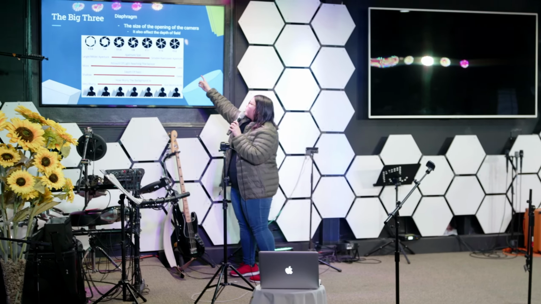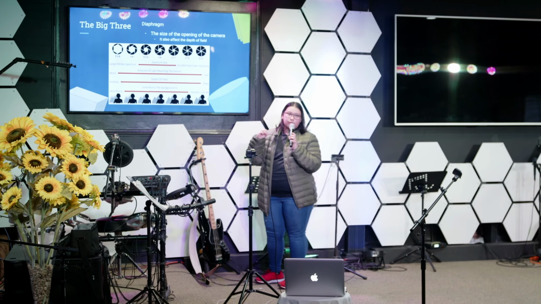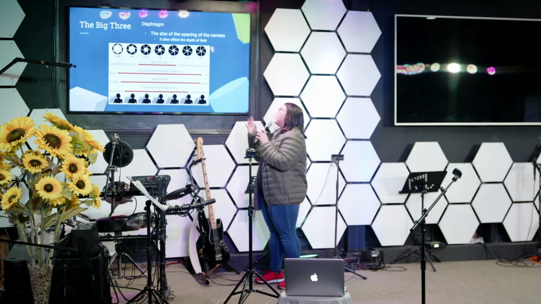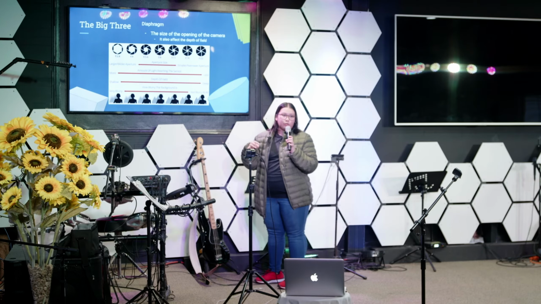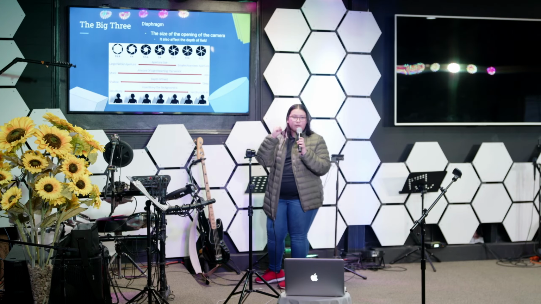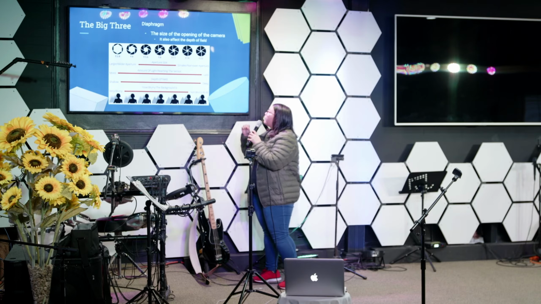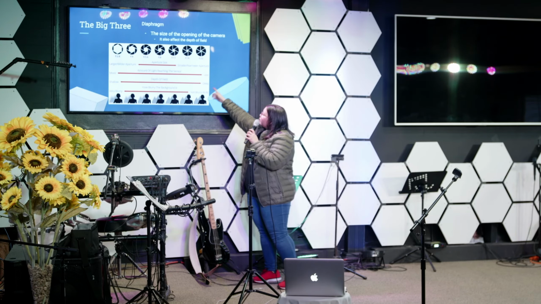Right. So the bigger the number, the more it closes, right? And the less light gets in there. That's why when you put the aperture to a high number, the picture gets darker and you have to compensate by either changing the ISO or changing the shutter speed, right? Because not a lot of light is getting in there. Yeah, it's the one I explained here.